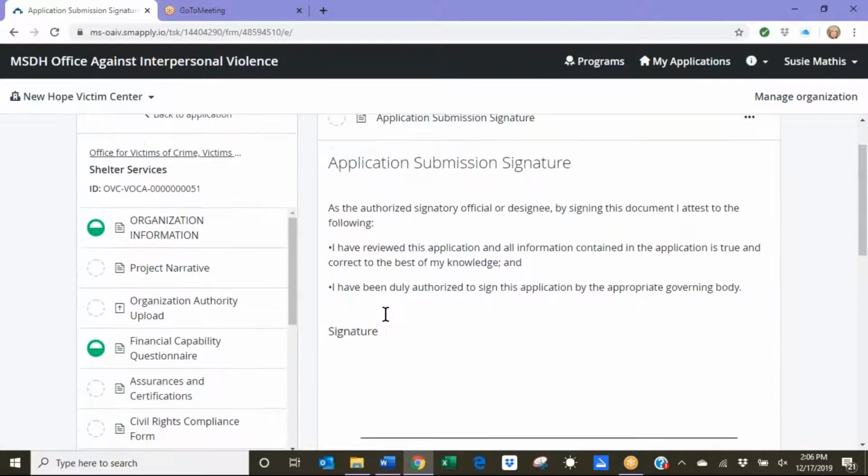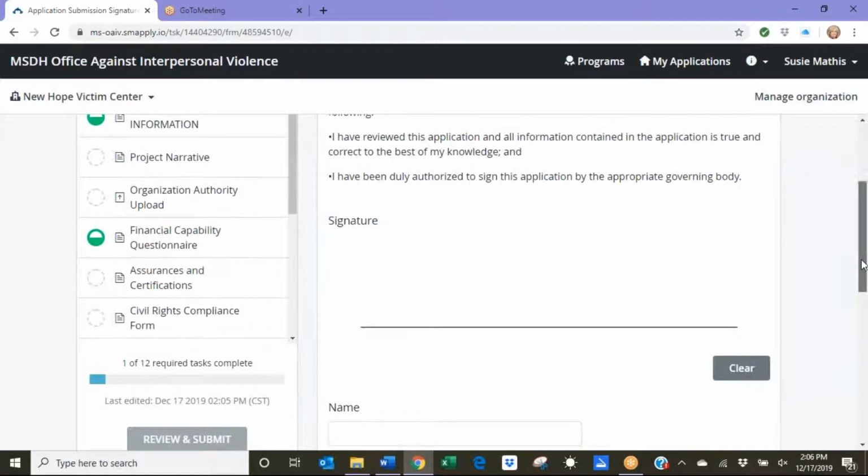Everyone will be required to submit a letter with their application where you have your authorized person sign it. I did want to point this out to you. You're able to sign on your computer. The touch screens don't work. This particular function, and this is at the SurveyMonkey end, is inconsistent. It will work for some computers and some it won't. My computer, unfortunately, it doesn't work for, but I'll go ahead and try to demonstrate it for you.